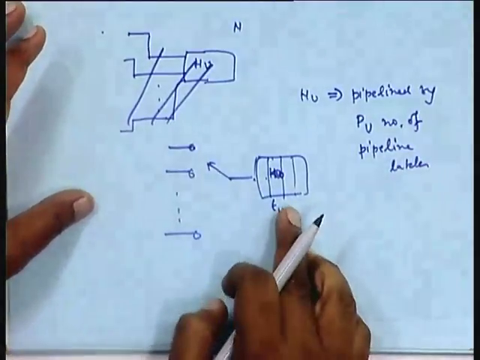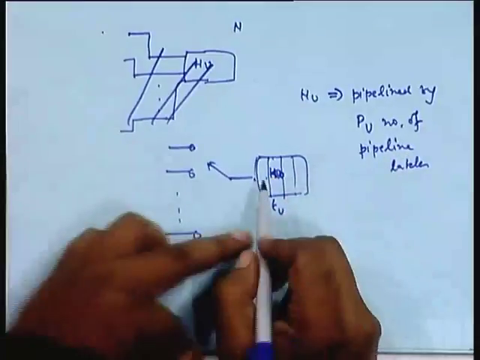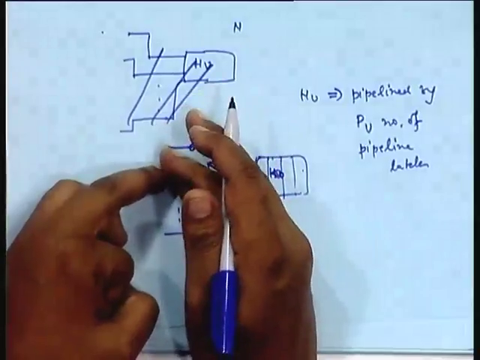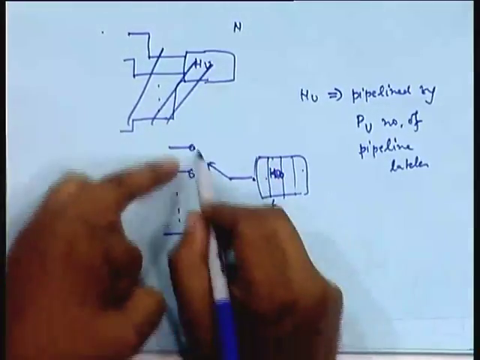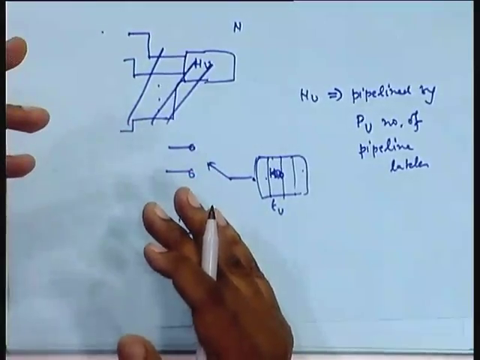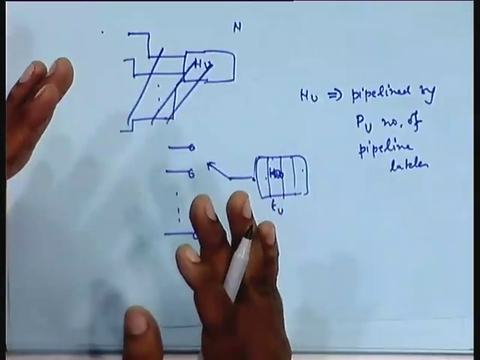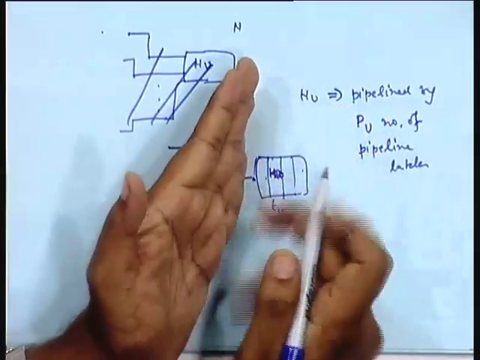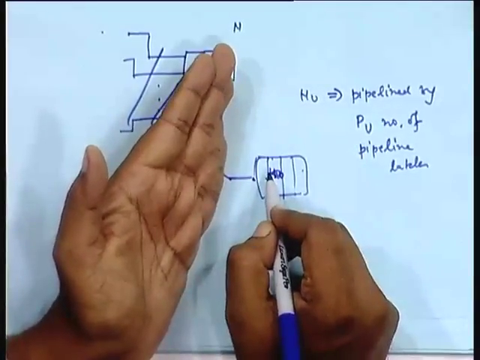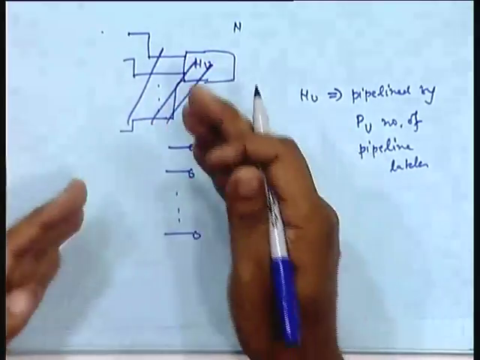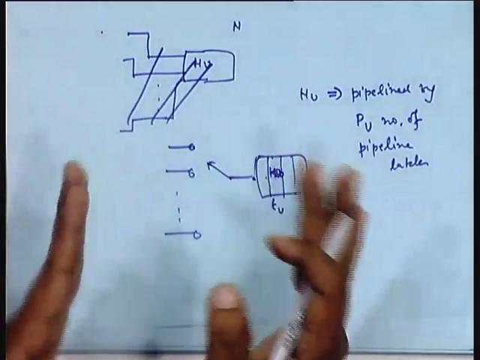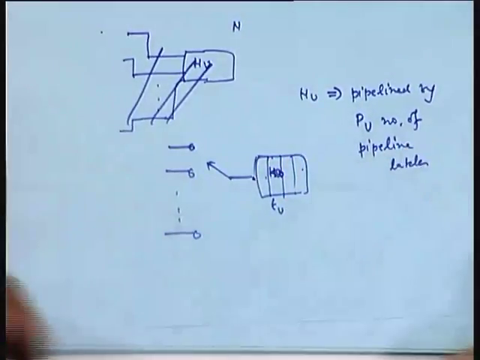Why pipeline? Purpose I told you. If you pipeline it, then you really don't have to wait for data to come from here to here and then move this switch. It just crosses one stage and immediately you can move. So, the loss on the input data rate is somewhat compensated, because you can beat the constraint of this TU unit of time. So, this speed goes up, means you can move here faster, and therefore, overall input rate also can be made faster. This is PU number.